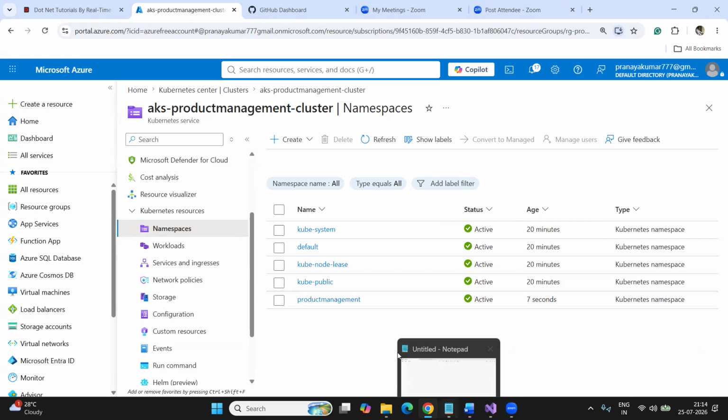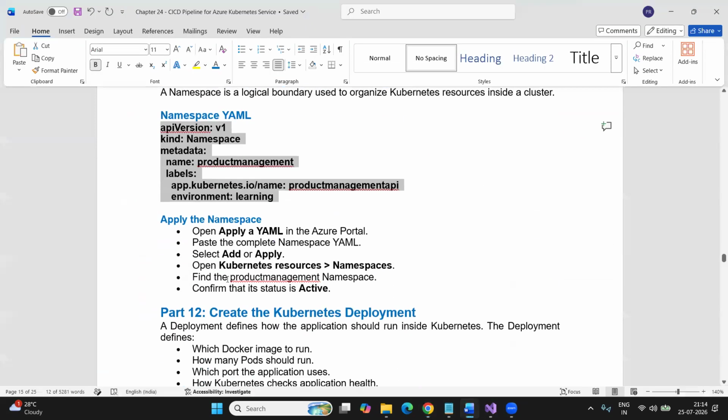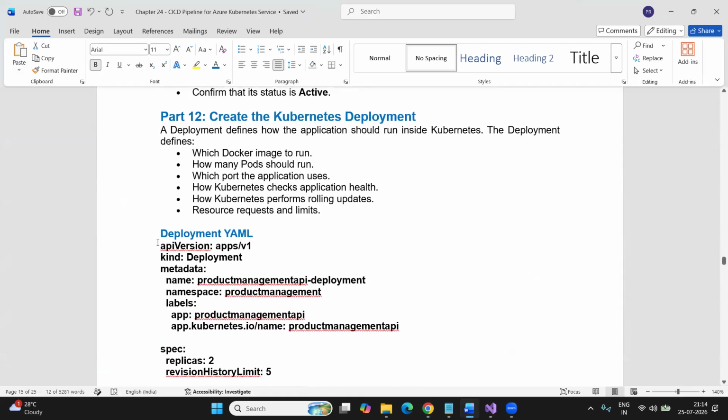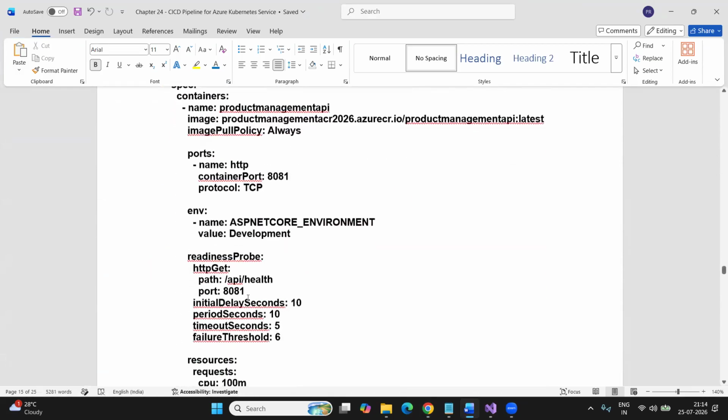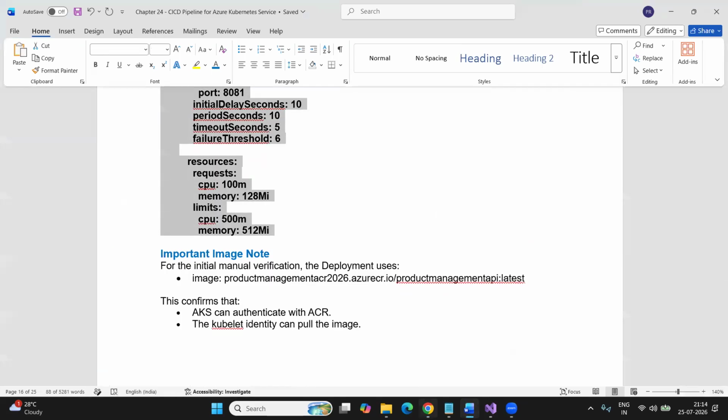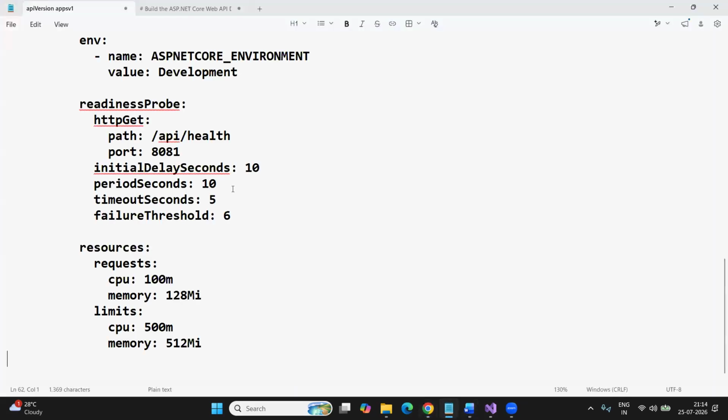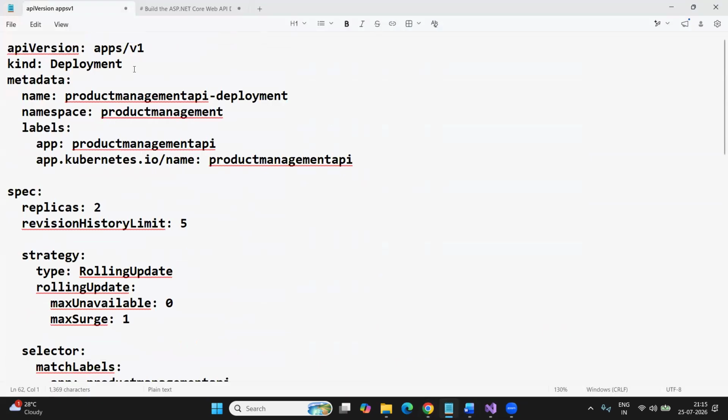So this is our namespace, and within this namespace, we need to create our deployment as well as our service. So this is going to be our deployment file. Let us have a look. We have created this as a deployment so that it can contain the instructions to be used by Docker to host our application. You can give any name, and this deployment is going to be created inside the product management namespace. Some unique identifier, a product management API, so you can easily filter this namespace based on these labels.